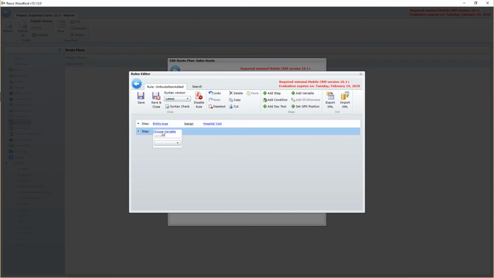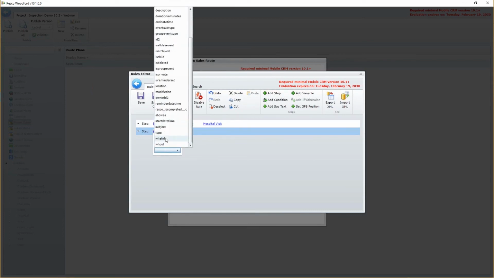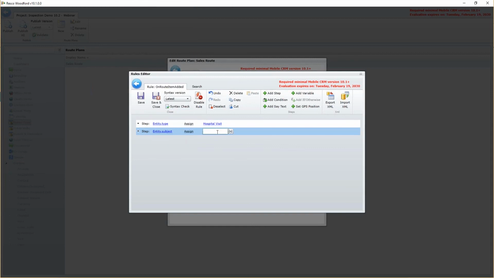And I want to define its subject field. I made it through the route planner, so it's probably not scheduled or driven by some standard visit period. So I say it's an ad hoc visit at, and I want to put the name of the account there.